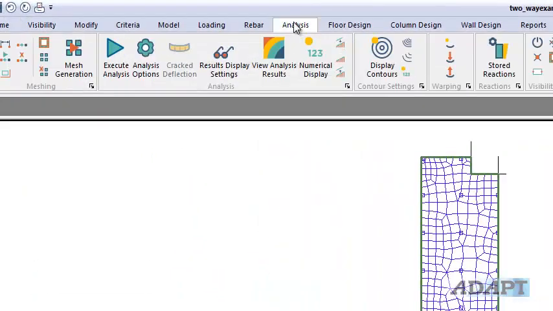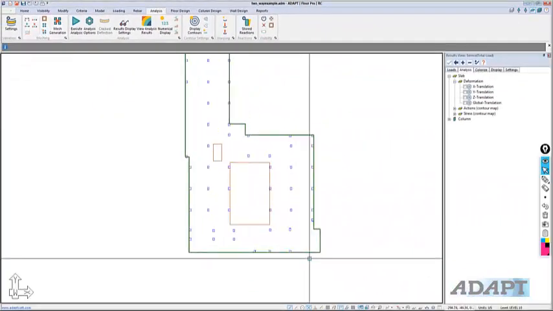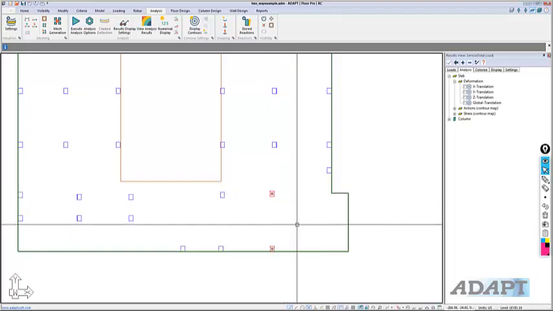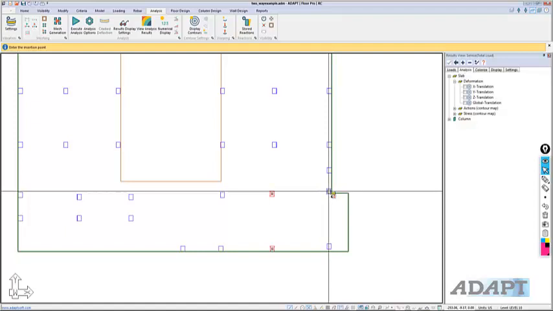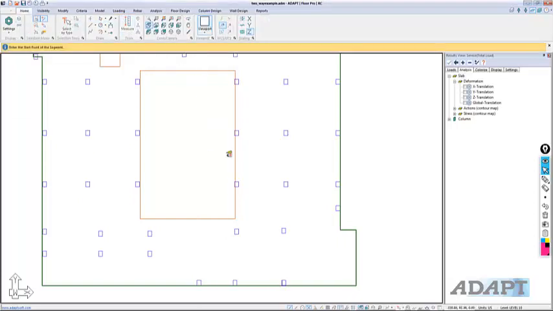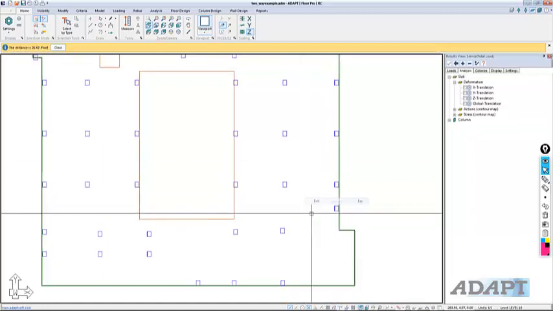So if I add components, if I move components, if I adjust anything structurally in terms of the modeled objects, we need to remesh. So I'll just clear the mesh out, and I'm going to copy these two columns. I'll say Control C, Control V, and I'll just copy them here. Now if I wanted to offset them a specific distance, I could do something like so. I could take a measurement, or I could create a dimension also. And this is 26.4 feet.